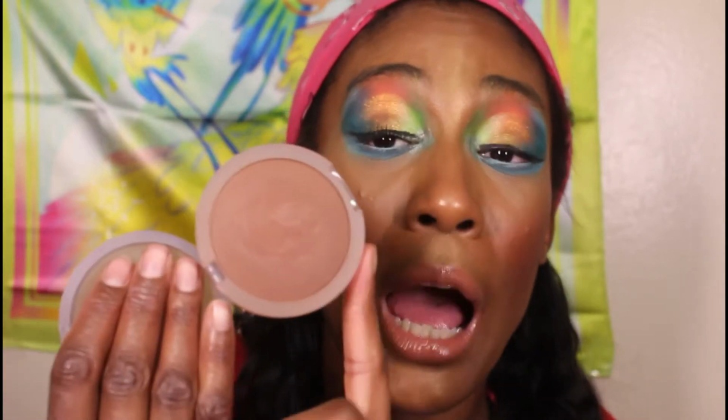my summer shades. So that's why I bought it in the shade of my skin, because since I knew it oxidized from watching Tina the Fancy Face's video, I knew that I could get away with wearing my winter foundations in the summertime. So this is a good trick if you don't want to spend as much on foundations, and then you can wear the foundation year round, and the only thing that would change the color of it is the powder. So I really love that powder, and I'm going to recommend you get that along with this foundation and the concealer.